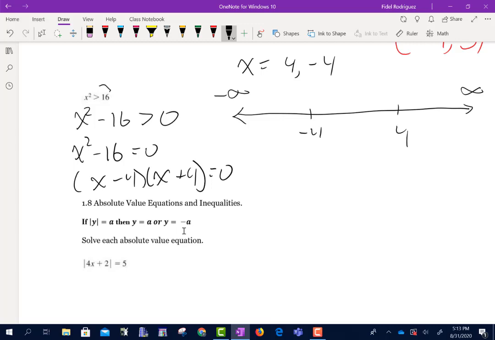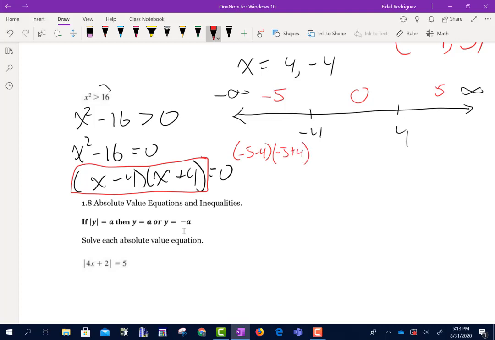So again, look, let's do this. We're going to go slow. -∞, ∞. Okay, -4 and 4. And I'm going to pick test numbers now. So let's pick a number smaller than -4, -5. Something between -4 and 4 is 0. Something bigger than 4 is 5. Okay. Again, if you trust me, it's always easier to plug it into the factored form.